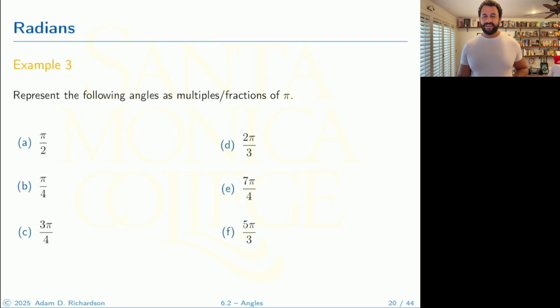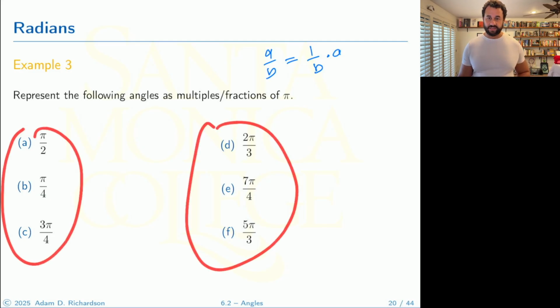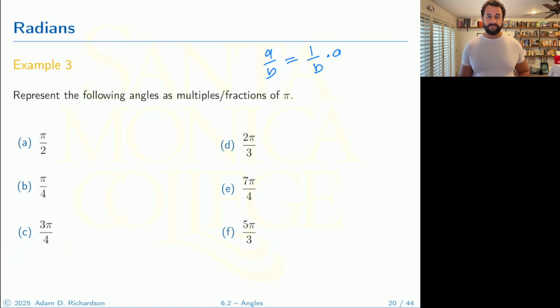So here, this might seem like a quote easy question, but I want you to think about it carefully and work it out. And there's a similar question on the homework where you will have to do this. So I do want you to try this one on your own, and I want you to represent these angles as multiples of pi. All right. So thinking back to section 1.1, remember if you have a fraction a over b, you can always rewrite it as 1 over b of a. This is what I'm talking about. So I want you to rewrite these or re-represent these as multiples of pi, okay?